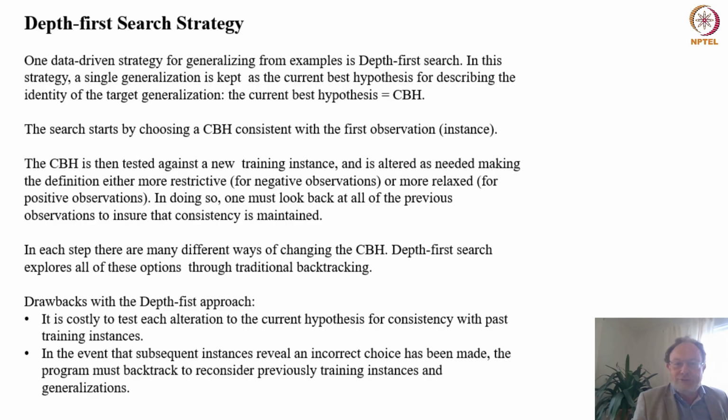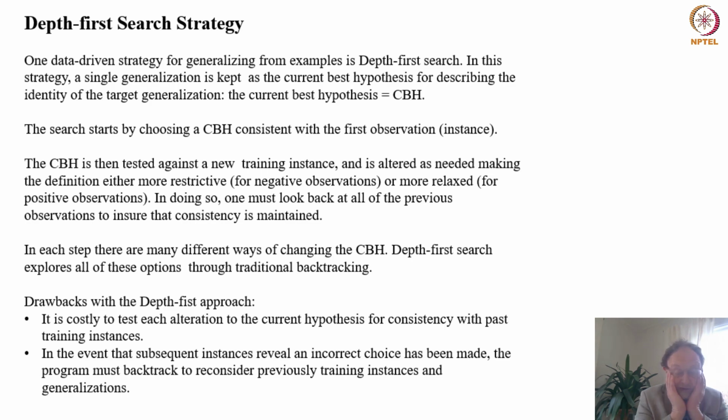against a new training instance, and we alter the CBH. We can either alter it so it becomes more restrictive, because we encounter a negative observation that we do not want to be covered, or we can relax it because we want to make it cover a new positive observation. However, when we alter it, we also have to look back at all the previous observations to ensure that we do not create an inconsistency with those instances already managed.